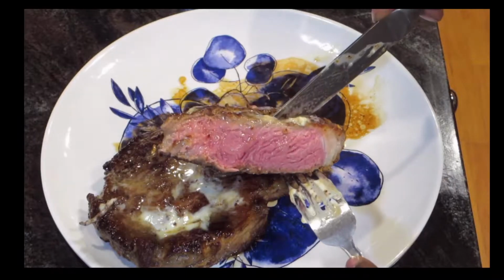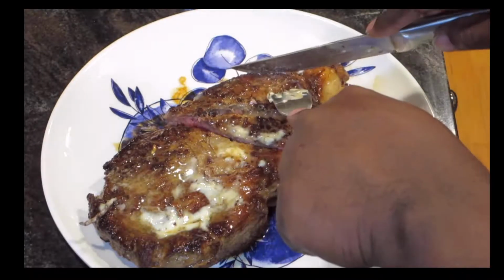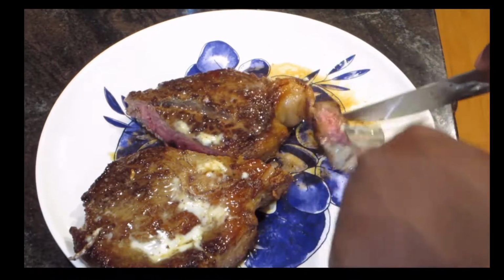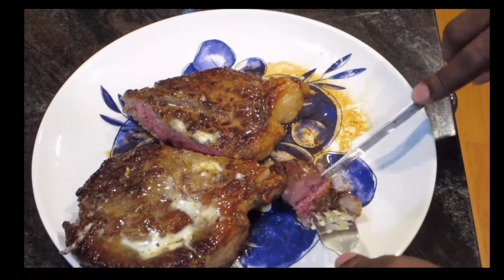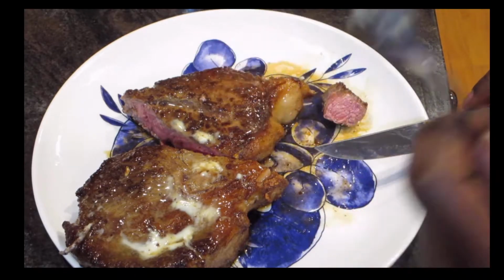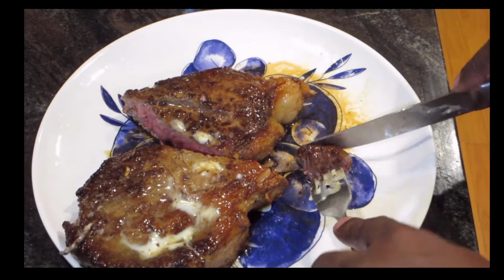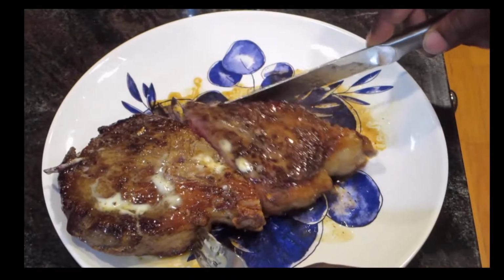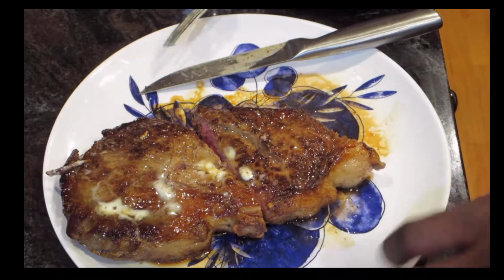There it is. I like my steaks rare. If you want to make sure it's not rare, I definitely recommend letting it sit for longer on a lower heat. I would say on electric 7.5, and let it sit for about 1.5 minutes. But I'm just loving it. I already ate it.